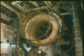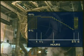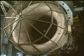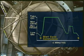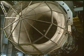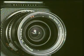The certification authorities ask for a 150-hour endurance test. In this time, the engine repeats 25 cycles of worst-case conditions, representing thousands of hours of actual service flying. Rolls-Royce goes one step further to prove the integrity of its engines, subjecting them to a cyclic test. This replicates the conditions of a typical flight, including reverse thrust, squeezed into just 5 minutes. This cycle is then repeated over 2,000 times, a total of well over 150 hours. All in all, a total of 250 tests.